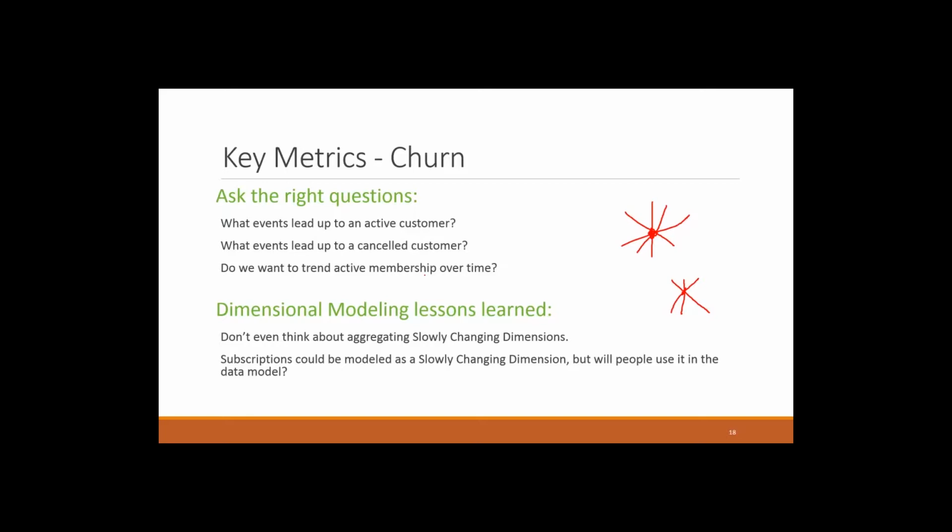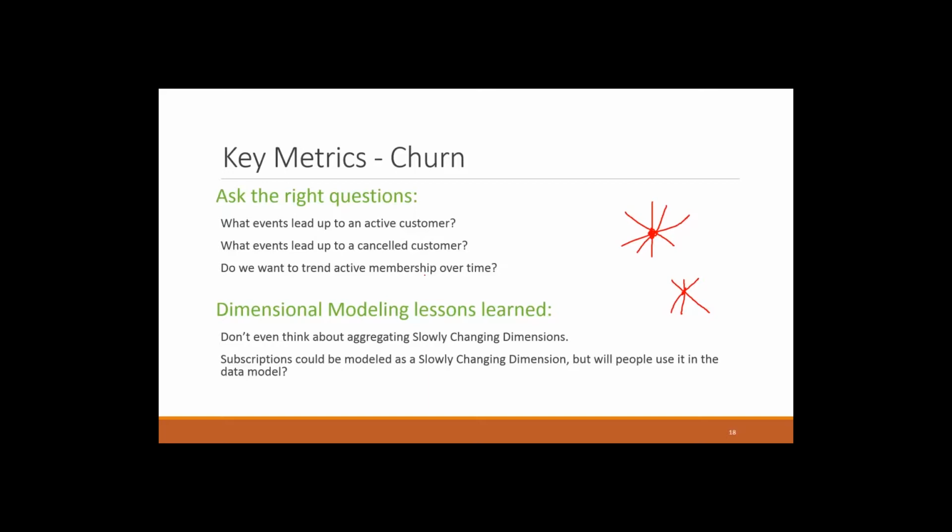So the dimensional modeling lessons I've learned here, a couple more, is don't even think about aggregating a slowly changing dimension. You may be tempted to say that a subscription is a slowly changing dimension, but don't do it, because if you're trying to create a resulting fact table from another dimension or another fact table, and you're not going from the source, then it becomes very hard to audit or validate with your business analyst. And I'm telling you guys from experience. If you want to try it and prove me wrong, you guys could. I'm more than happy to hear about your experience, but this was my experience.